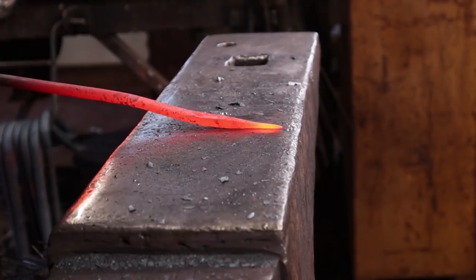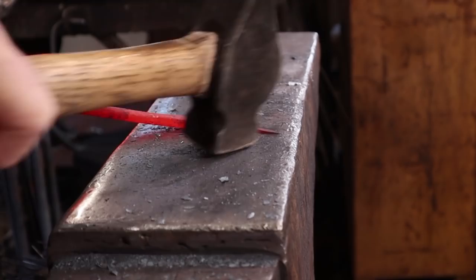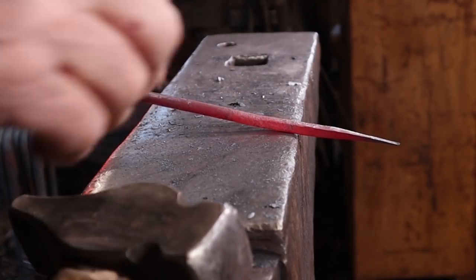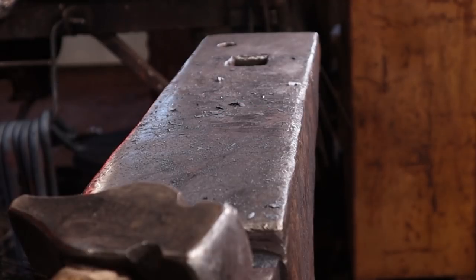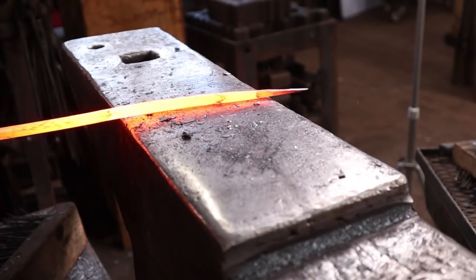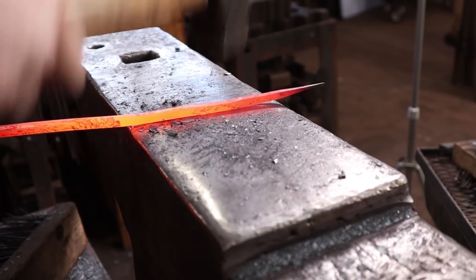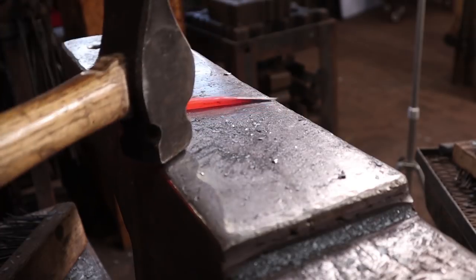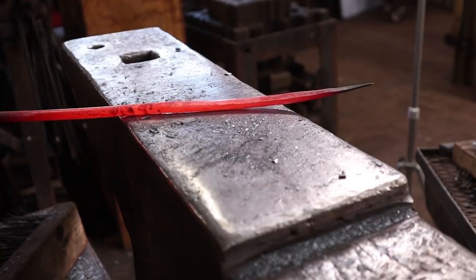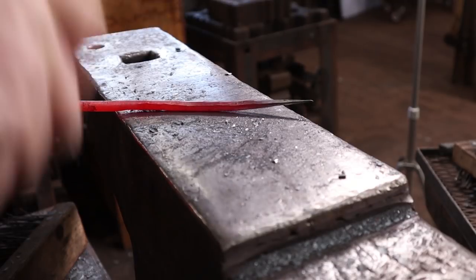You can see that if I work the same area fairly quickly, it actually holds heat — it actually picked up some heat, it was getting hotter as I forged. So that end is pretty well done. I just want to work that back until I think it's a nice, graceful transition there. I forged a square taper. I'm going to knock the corners off and go to an octagon. Then I'll take another heat and round this up.